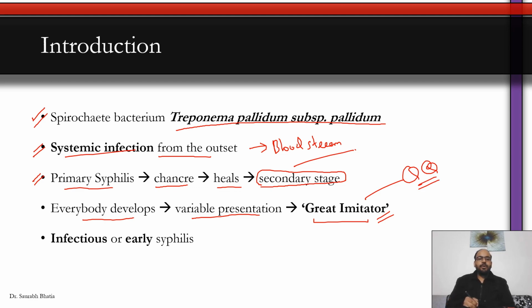Okay. So what we are dealing with now is infectious or early syphilis. Remember, last week we divided syphilis into two parts, early and late. Late is non-infectious, while early is infectious, and the secondary stage comes under the infectious aspect. Now what do we mean by infectious? Particularly, the rate of infection from person to person is very high in the early stage. In the late stage, the risk of infection is still present, but very, very low. So that is why it was divided into these two parts. This might not hold true currently, because we know that latent syphilis can also be infectious. Okay, let's go forward.